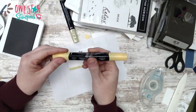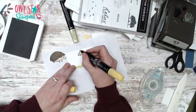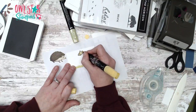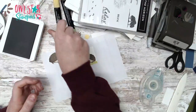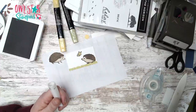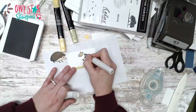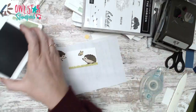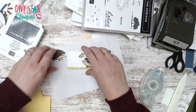Okay, then I'm using the dark So Saffron. You could use the light, and we're just going to color in this butterfly. Now, we're going to make a cool pull tab, like I said, and it's going to be so easy on this card. Then I'm going to take the Wink of Stella, the glitter brush, and go over the butterfly because every butterfly needs a little sparkle.